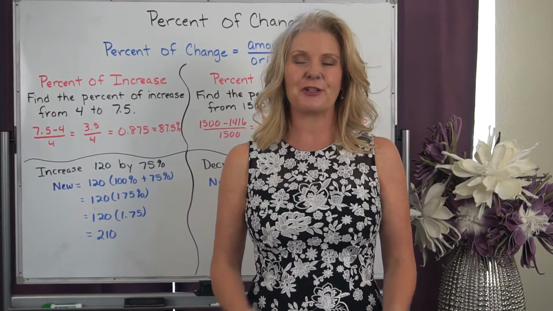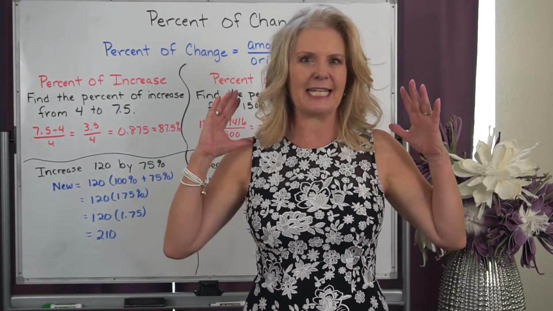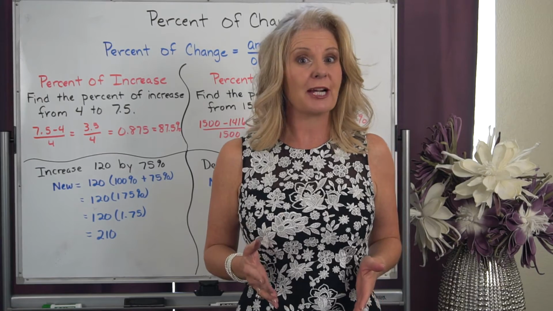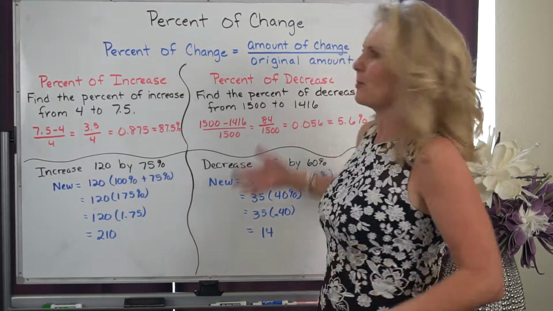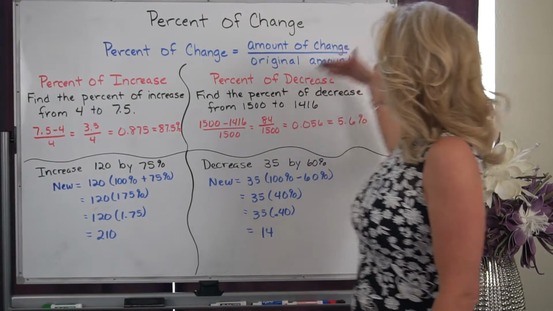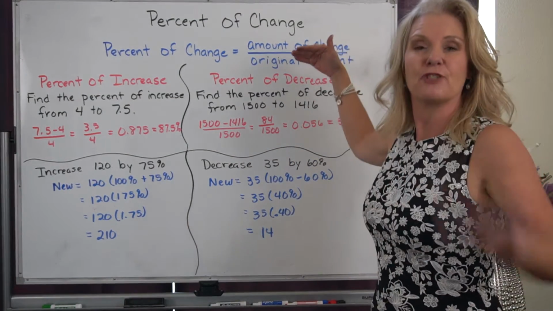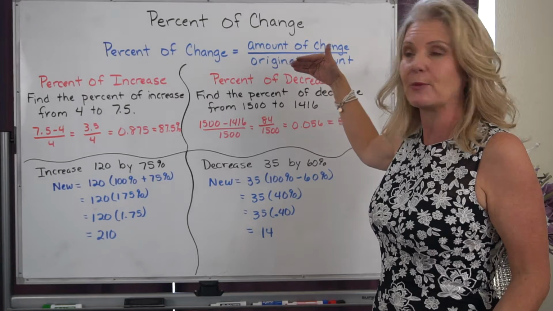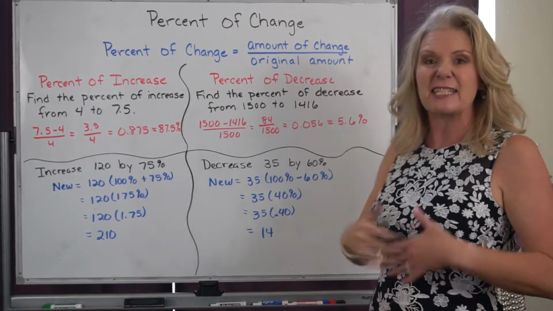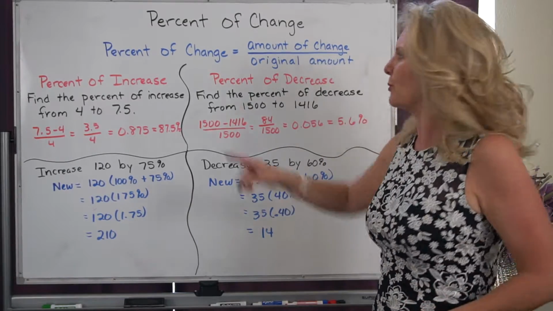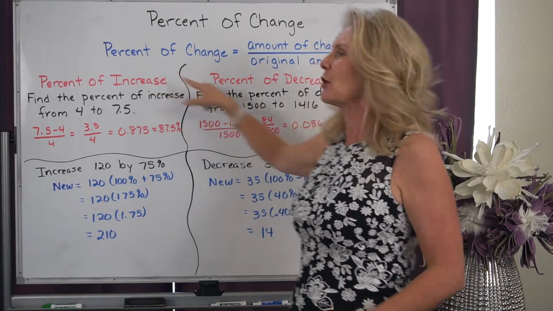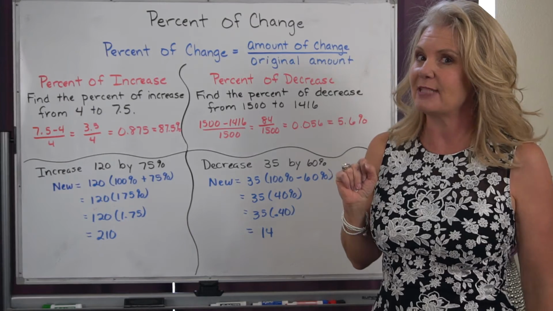Our math adventure continues. Today we are doing something entirely new. We are going to work on something called percent of change. Now when we think of percent of change, it means we're taking an amount of change that happens between two numbers and we're comparing it to where we started, or the original amount. So for example, we can have a percent of increase or we can have a percent of decrease.